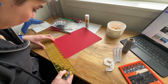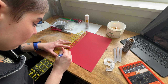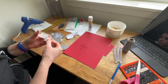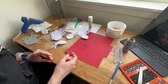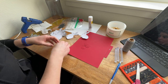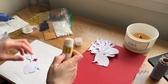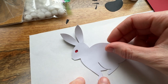Instead of cutting out little eyes to then glue onto my rabbit die cuts, I opted to cut eye holes out of the white die cut pieces and then tape red half-inch squares behind the eye holes. To make the back leg crease stand out more, I made the last-minute decision to back my white die cuts with grey die cuts.